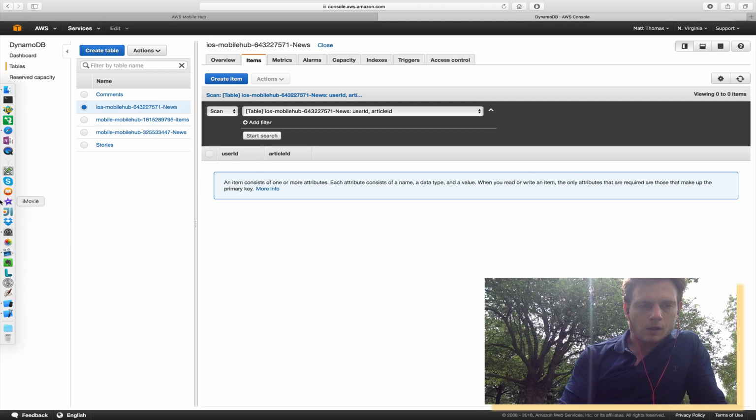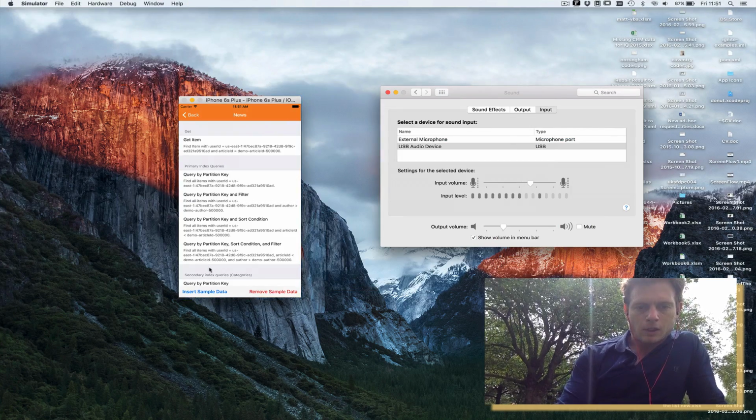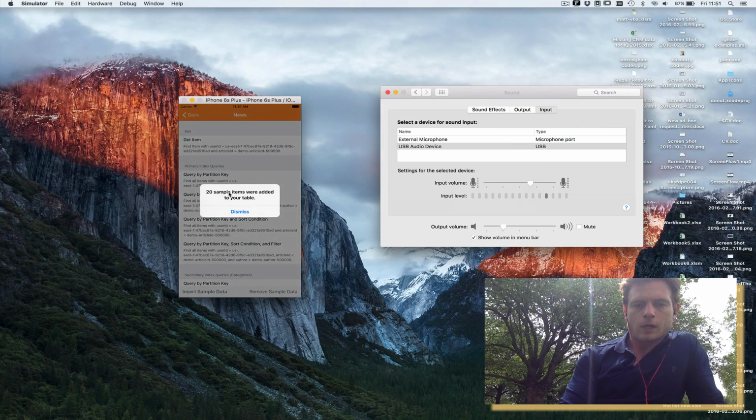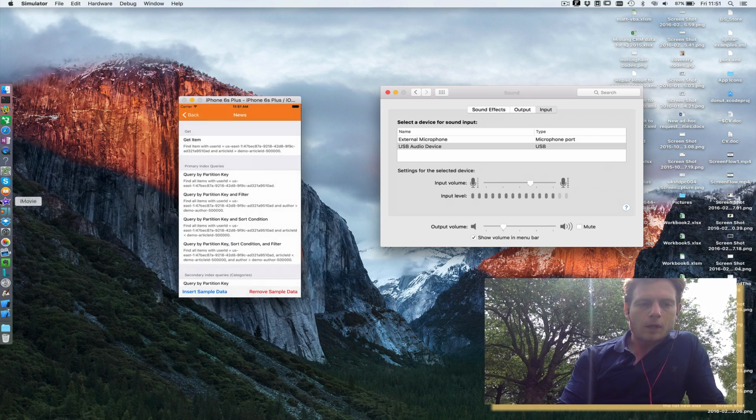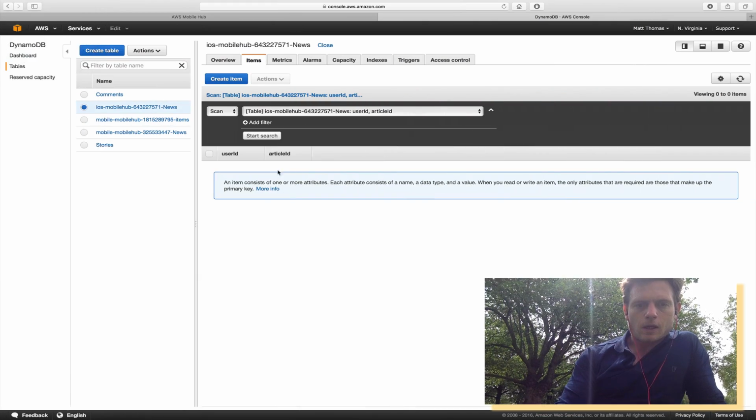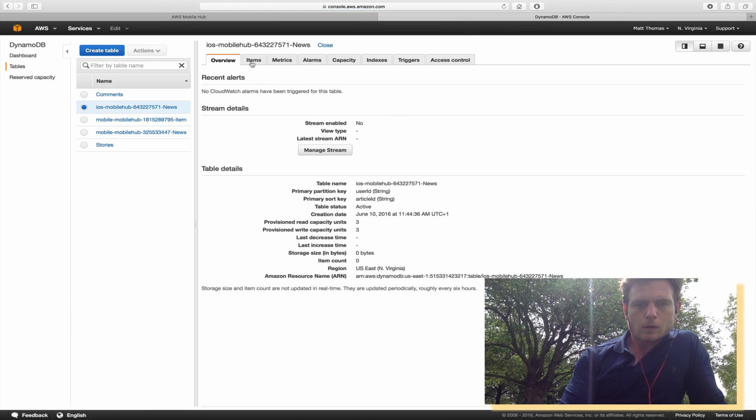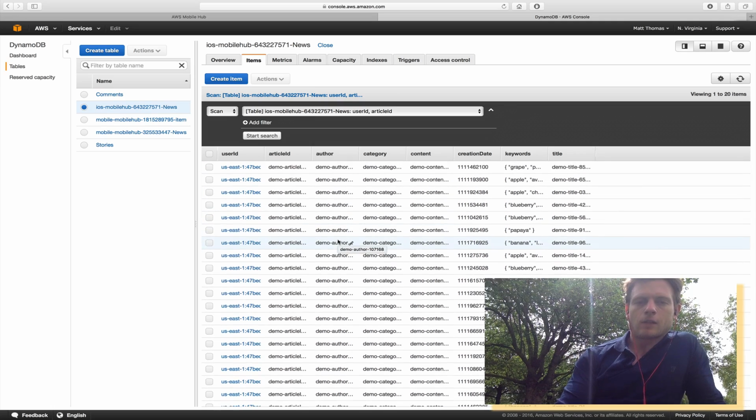Now, if I go back to my app screen, I'm going to click this insert sample data at the bottom, and it says 20 sample items were added to your table. So I'm going to dismiss that. Now, if I go back to my screen and I refresh here, now I can see 20 sample items have been added to that table. So I'm not going to explore it now. I'm going to do it in the next videos. But anybody who's a developer probably should be quite excited by that, in the sense that what we've proven is that we have all the plumbing between a sample mobile app and a real life Amazon backend right there in front of us. What we can then do is start exploring.